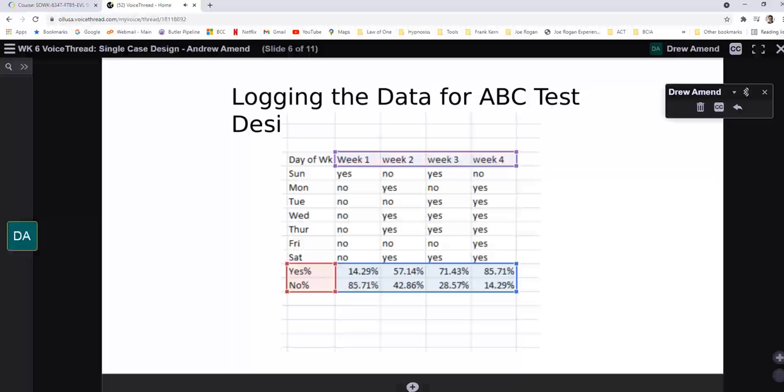Okay, so here's the data. And as you can see from week one, the number of days of going to bed early, I only rose to go walking one time on the first day of the intervention. Not a good week, and something needed to change. So some changes were made. And in week two, I chose to add an additional intervention, or should I say I added another independent variable to see if it would have more of an impact on the dependent variable, going for a walk.